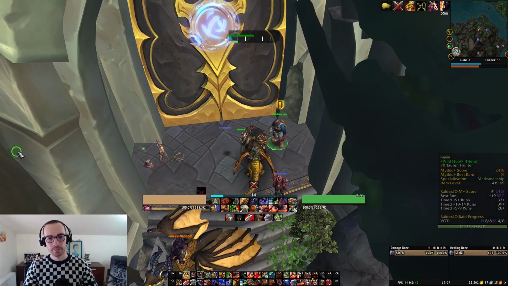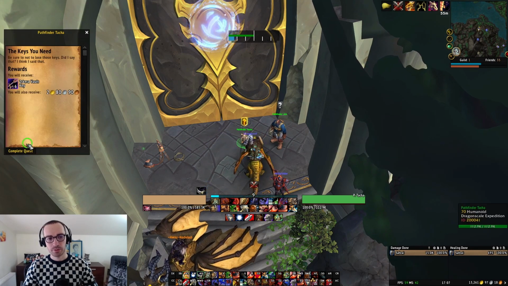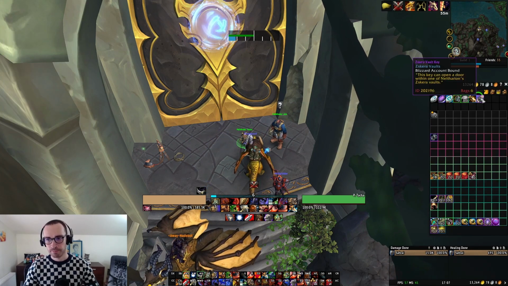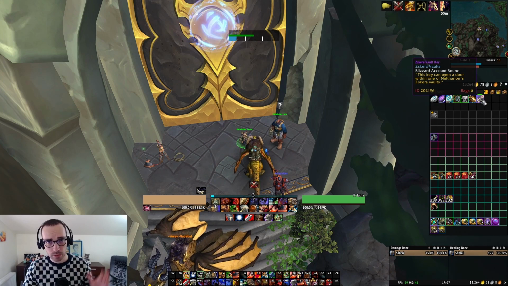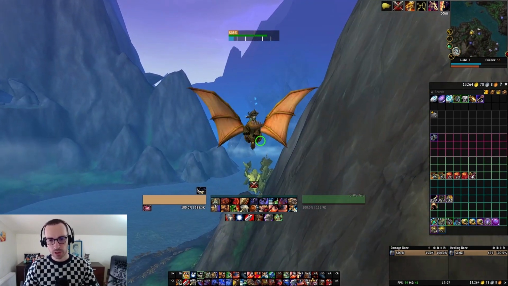give in the quest, accept the next one, which gives you 6 keys, turn it in, and voila, you have 6 keys in your bag that you can mail to your main character and drastically reduce the time in which you can farm keys, especially for that initial run.